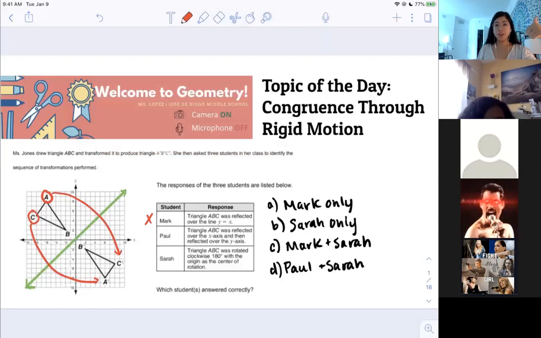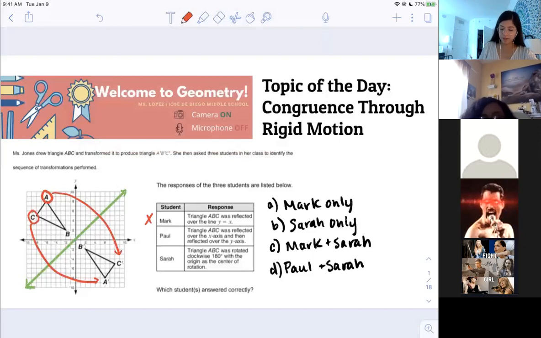Yay. Very good, Tyrone. Okay, so see what I mean? Did I have to do any math? No, you just had to look at it. You just had to look at it. And that's something very important, is that the labels really matter. So even if it looks like the 2 physical triangles might line up, the actual letters will not. So this is why Mark is incorrect.